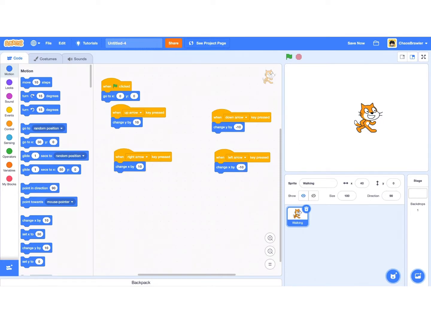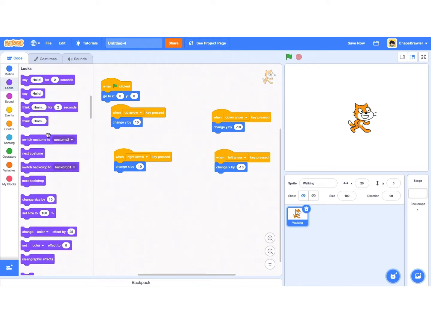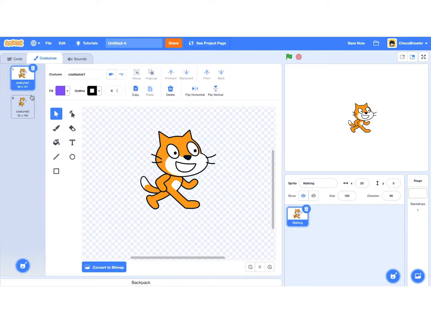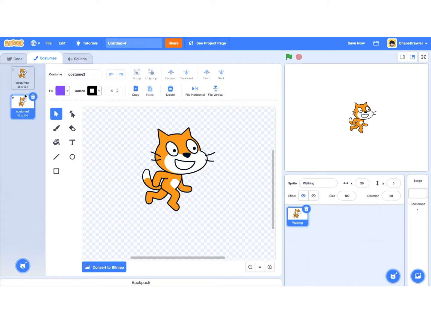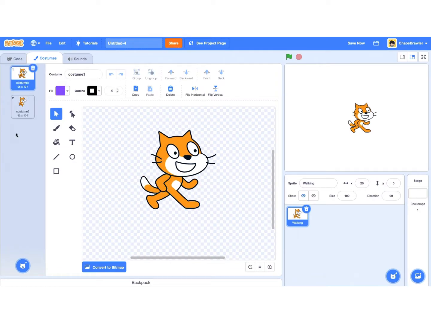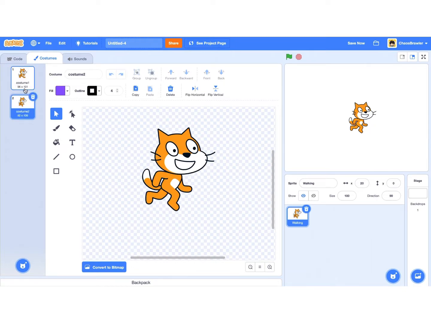So right now it looks like this, which is actually pretty good. It's basic movement, but we also want to make him look like he is walking. So we're going to need 4 of these next costume blocks. When you start off a new project, he's already going to have 2 costumes, which makes it look like he's running when you switch back and forth. If you're going to make your own custom sprite or character, you have to create another costume by yourself, but this is pre-made from Scratch itself, so ta-da.